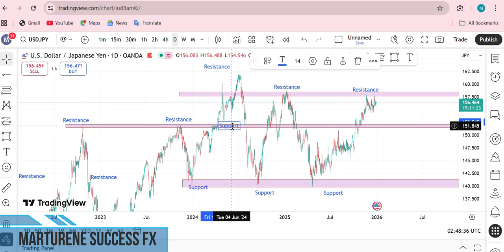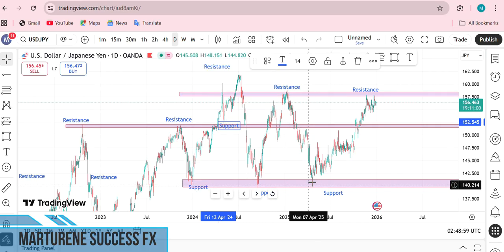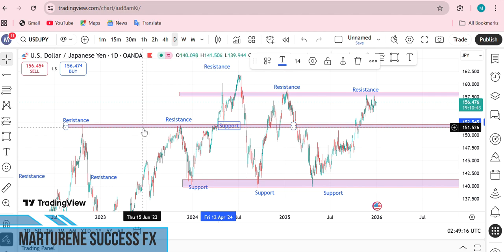Okay. So now another thing to also understand is that the more often the price tests a level of resistance or support without breaking it, the stronger the area of resistance or support is. So as you can see, the price came here first time, it made the rejection here, went up, also made the rejection here, went up, okay, and also came in the third time, went up. So the more often the price comes into this support without breaking it, it makes this support a very strong support, okay.